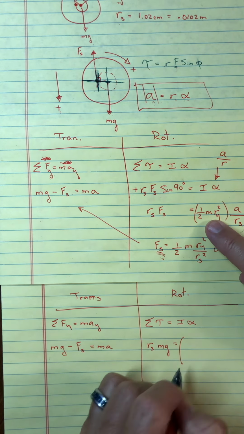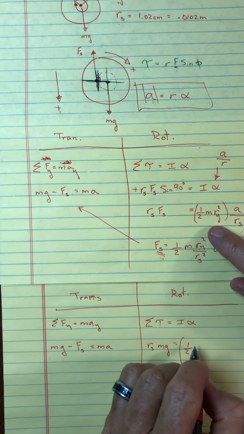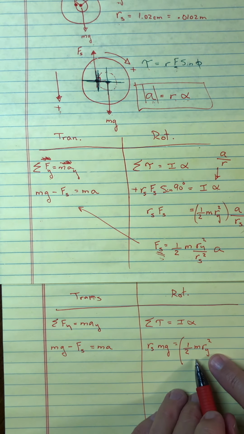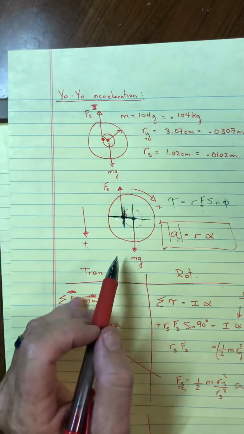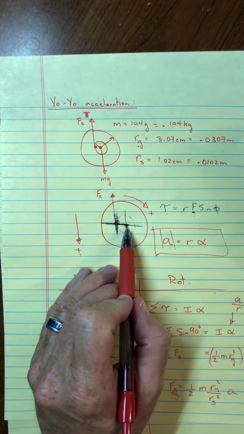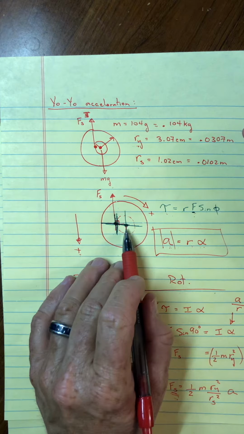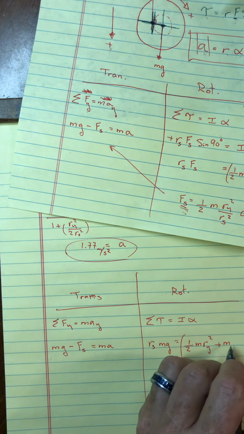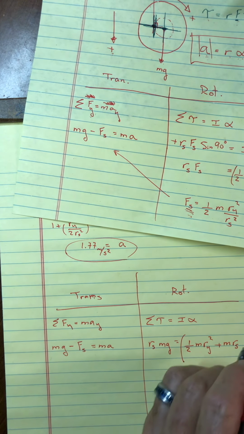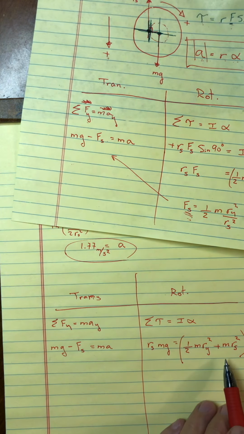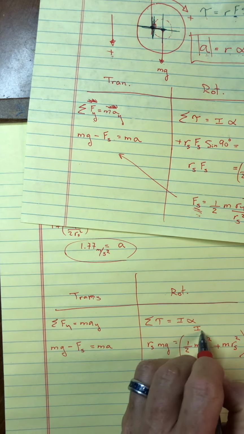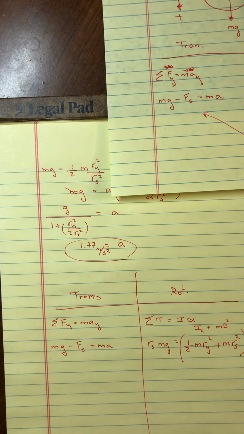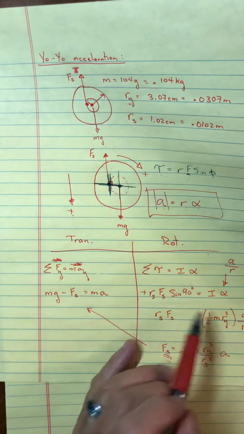Because remember, this moment of inertia, which we said was 1/2 m R_y squared, is the moment of inertia as measured from the center. And we are doing it off center a little bit. This is where the parallel axis theorem comes into play, where you take the mass and the distance over from the center. This is the moment of inertia of its center, and this is that m d squared of the parallel axis theorem. How far over did you move it?